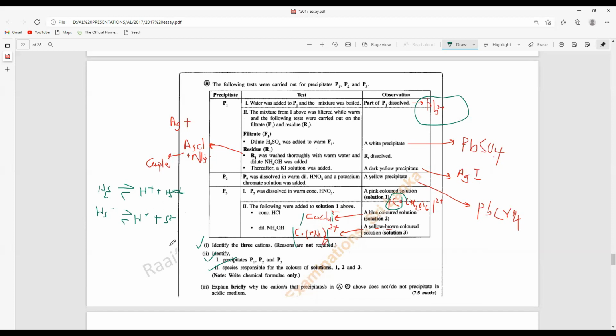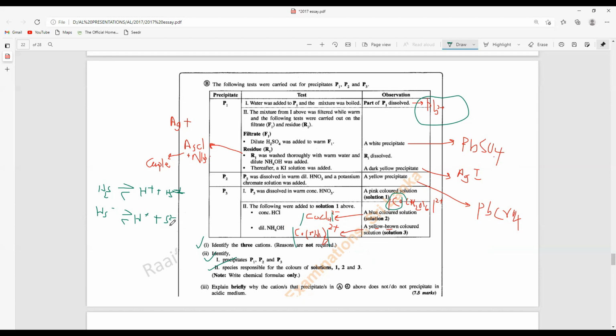Then you can explain in the acidic medium there is more H+, so that S2- concentration is minimized. This equilibrium is shifted towards the left hand side. There will be a minimum S2- concentration. Therefore, in group 2, only the salts with lower KSP values get precipitated. But in group 4, where A4, you can mention the medium is basic, so H+ is removed by the OH-, so there is a higher S2- concentration. So the precipitates that form in A4 are with higher KSP values, right?